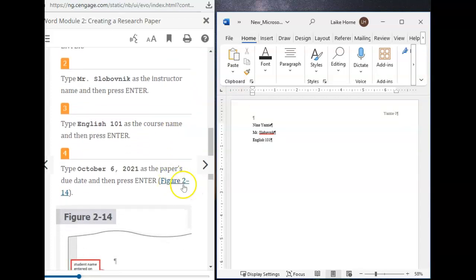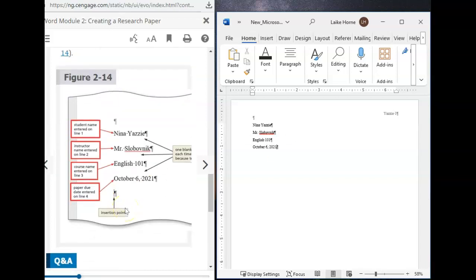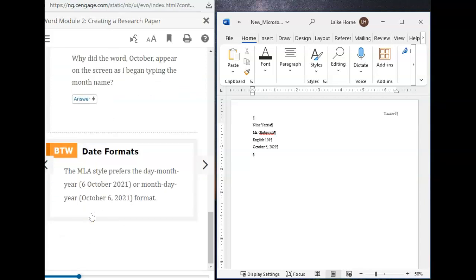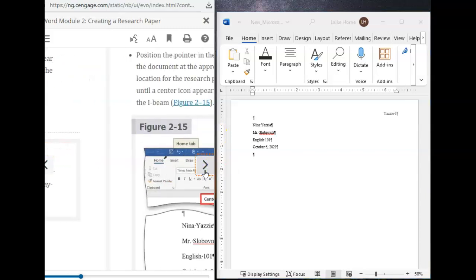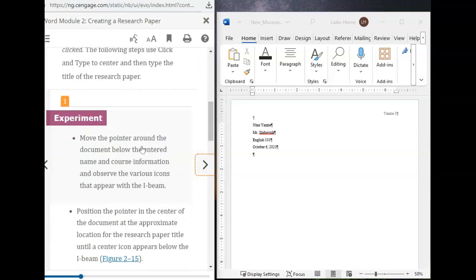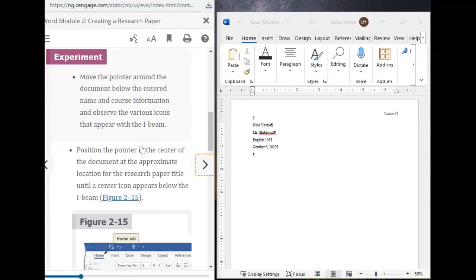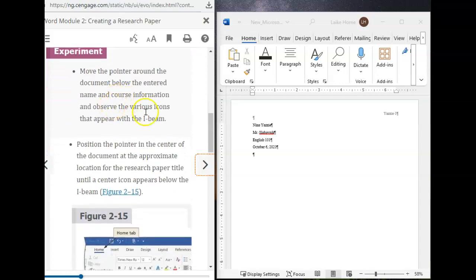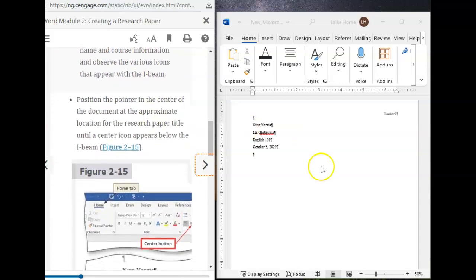Then English 1 and October 6th, 2021. And then it says press enter. So there's where our insertion point is. All right, move the pointer around the document below the entered name and course and observe the various icons that appear with the I-beam.